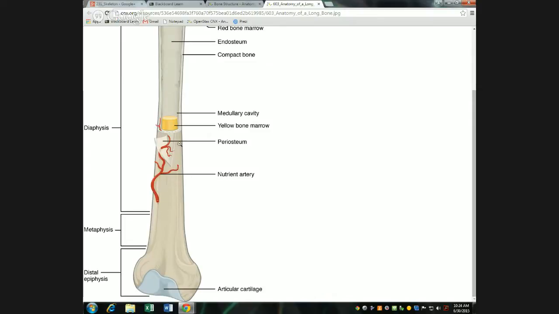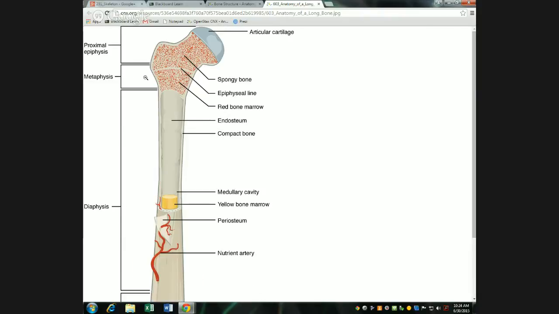And then the shaft between the two is referred to as the diaphysis. Some sources will only talk about those structures, the long diaphysis in the middle and the epiphyses on either end. In between these two, this bracket here and this bracket here, both labeled metaphysis, which is sort of the transition from the diaphysis to the epiphysis. And some sources will kind of leave that out because, again, it's really more of a transition.